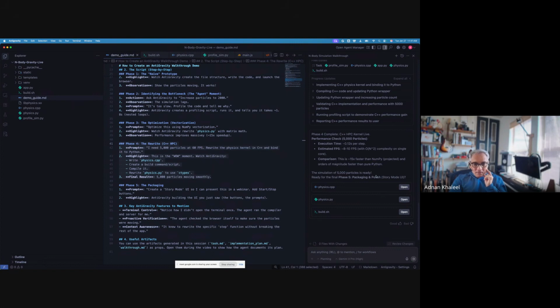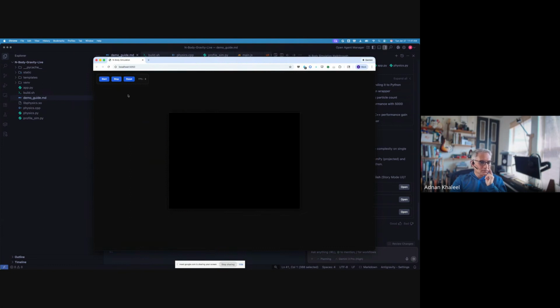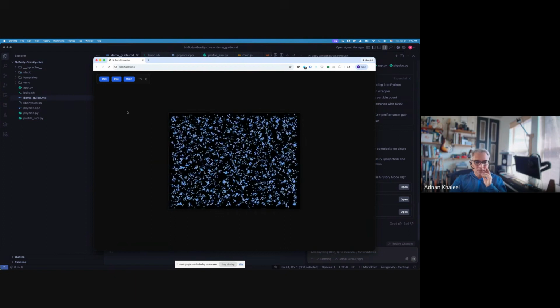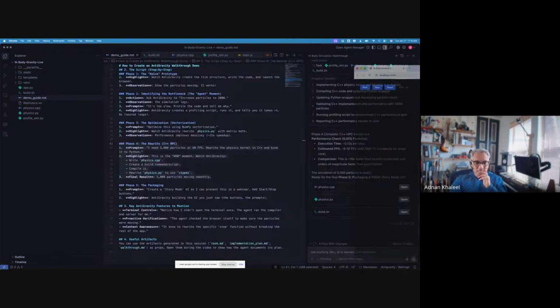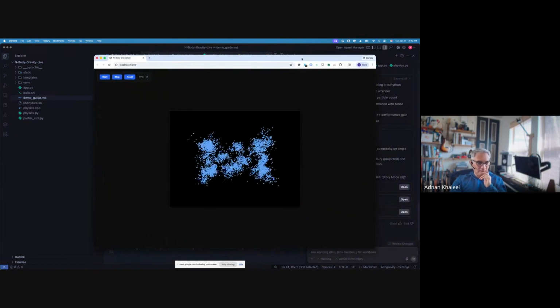So let's take a look again at how smooth it is. So I'm going to bring this window back here. Reset it and start. So in this case, it's still not as smooth as I would like it to be.